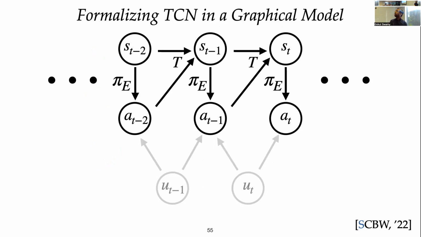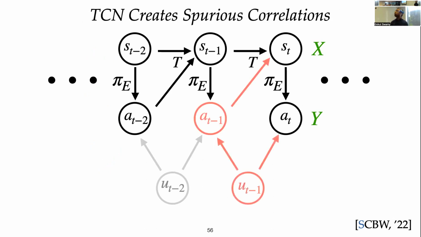If we try to learn a policy via behavior cloning, that is by regressing from states to actions, we can produce inconsistent estimates of the expert's policy. This is because the temporally correlated noise both affects the next action, as well as traveling through the dynamics to affect the current state. This means we have the same noise variable affecting both our x's and y's, which means regression is no longer consistent.